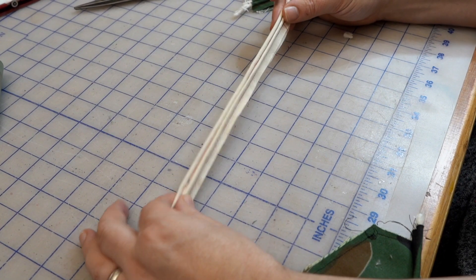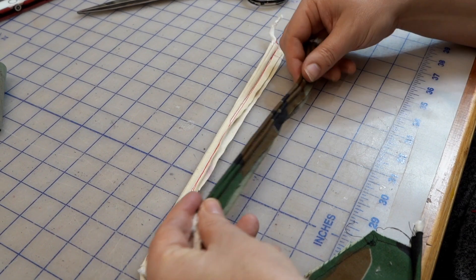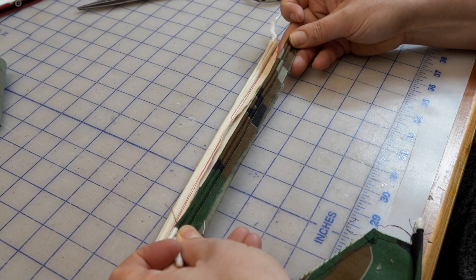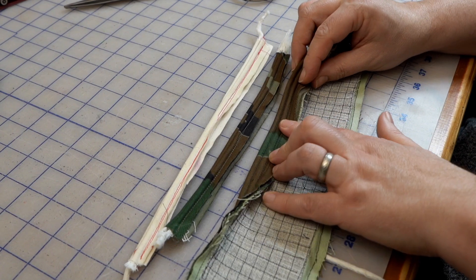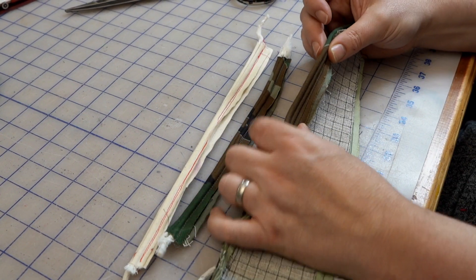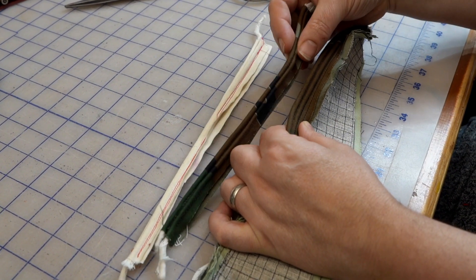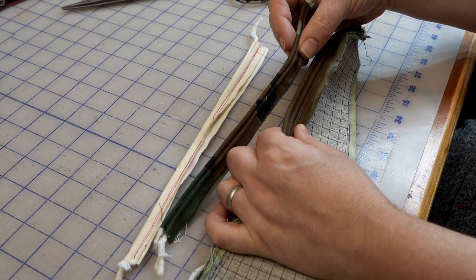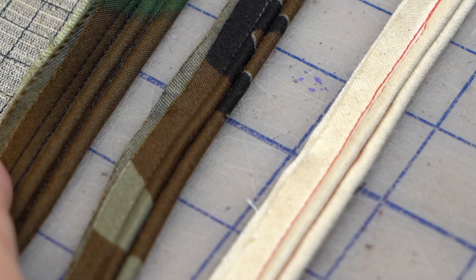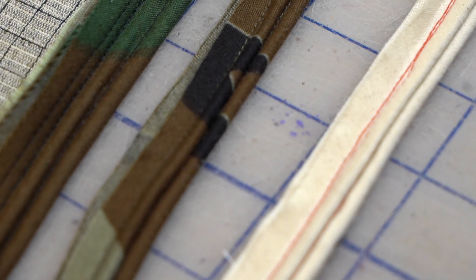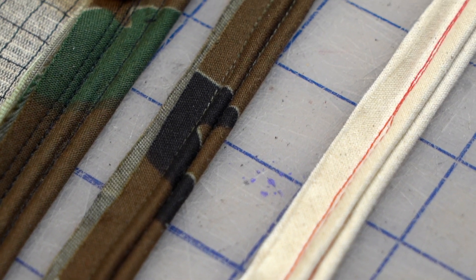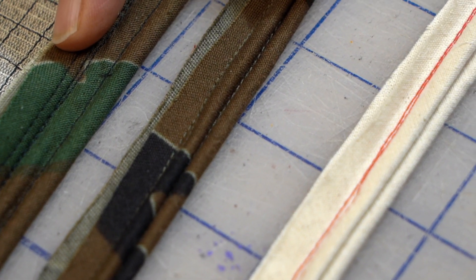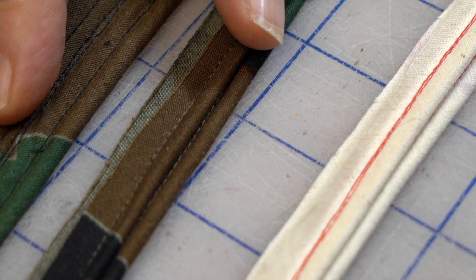So that's the finished bit in contrasting scrap. That's what it looks like in my fabric, and just to compare to the other method which I'd already started sewing on but I'm going to redo, which is much lumpier if you can see the difference. So I'm going to go with this method which means redoing 110 inches of piping, but there we go. For a more traditional way of doing piping, do have a look at my piping video.